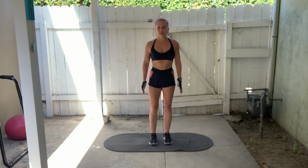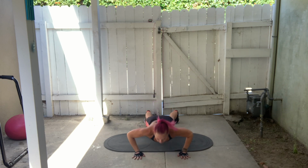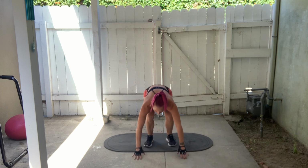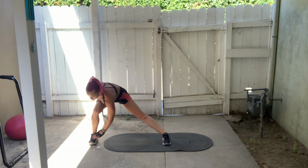So I'm standing in the middle of my mat. I'm going to come down, put my hands on the ground in front of me, kick my feet back so that I'm in a plank position, do a push-up. Now I'm going to jump the feet back in and stand. Now I'm going to lunge to one side and touch the toes.